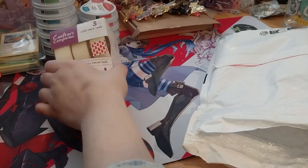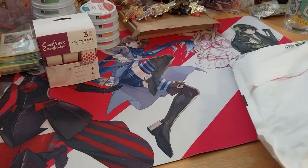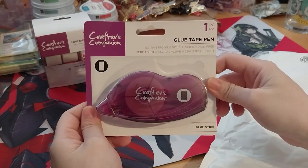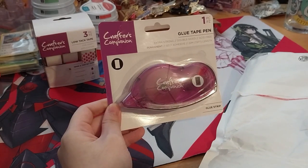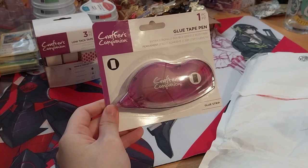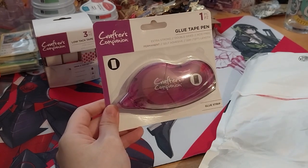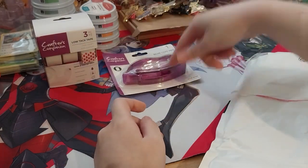Yes, so let's just set it up like that. And I thought I might as well try it. And we got a glue tape pen. You know, I've never actually bought one before, so it should be interesting to use if I can use it properly. And of course I bought this and I didn't realize, only days later, the Dotty tape pen came in, but I couldn't spend anything during that time.